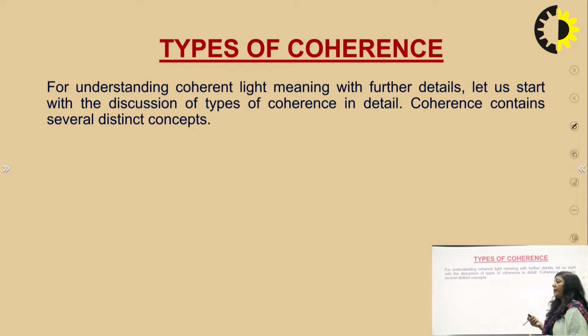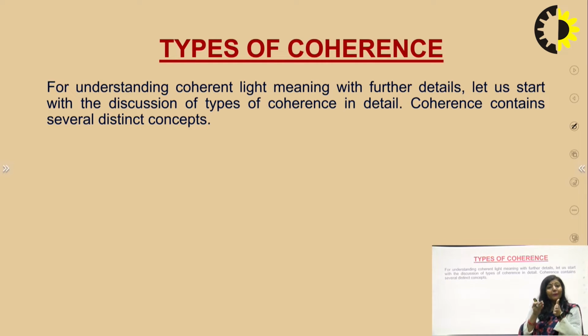Now there are two aspects of this coherence. If you have a light source, from that source you are getting light radiations. Along the direction of propagation and in a direction perpendicular to propagation, we have two types of coherence. One coherence, along the direction of propagation of light, is related to time, and is also related to the monochromatic behavior of light. The other type of coherence is obtained in a plane perpendicular to the direction of propagation, and that type of coherence is related to distance.